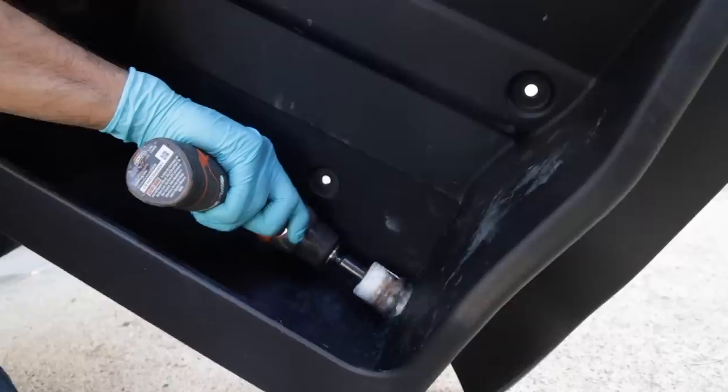Regarding warranty — since we're modifying the wire harness, does that affect it? Great question. We ran our quick sync wiring harness utilizing the factory channels from the amplifier location under the seat to the back of the head unit, using Toyota factory connectors — a 10-pin and a 6-pin. They plug directly into our harness and then our harness into the back of the radio. It's a non-invasive installation: no cutting, no splicing, no tapping. We're using the factory ground bolt, so nothing compromises vehicle warranty — you're running alongside the vehicle, not changing it. The only modification was the opening for the subwoofer connector.